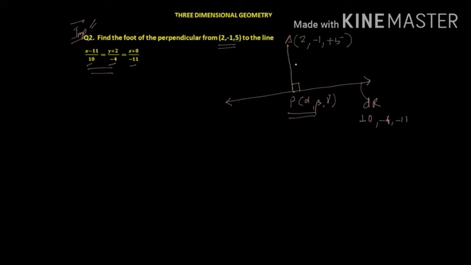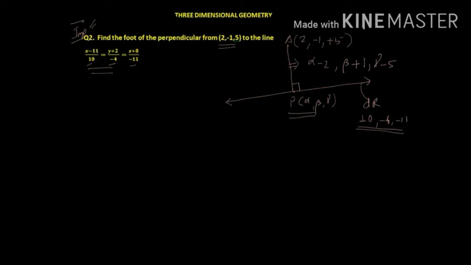Now very clearly, see, most of the things I am explaining in the figure, you have to convert into statements to save time. Now this line is very clearly perpendicular to this line. So I can find a relation between the direction ratios of this line and this line. This line's direction ratios I already have. Now make use of these 2 points to find the direction ratios of this particular line AP. What will it be? Alpha minus 2, then beta minus 1, that is beta plus 1, and then gamma minus 5.